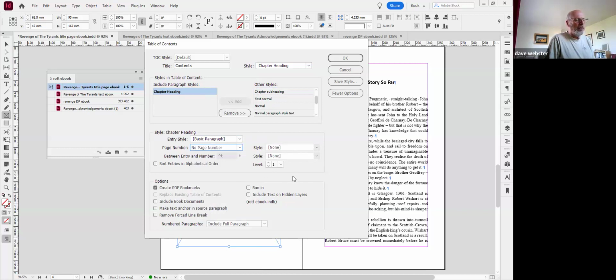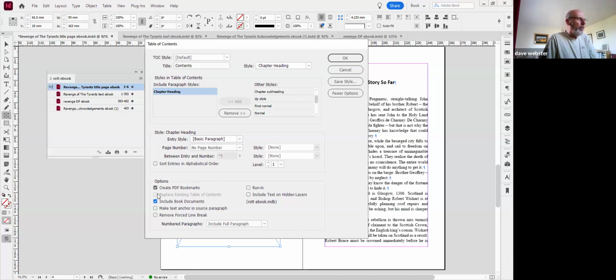If you get round to doing an ebook and that's what you want to do, I will work this through with you. I'm just showing you quickly what you need to do. I don't expect you to remember it because it's quite techy, but I need to include the book documents. It's important. So these are the things we need. We need to have the contents written in the style of the chapter heading. We need to have the chapter headings listed, but in the style of basic paragraph. We need to have no page numbers because there isn't such a thing as a page number in an ebook. If it was a print book, you would then have the page numbers against each chapter, which is what you want. You want chapter 6, page 8, whatever.